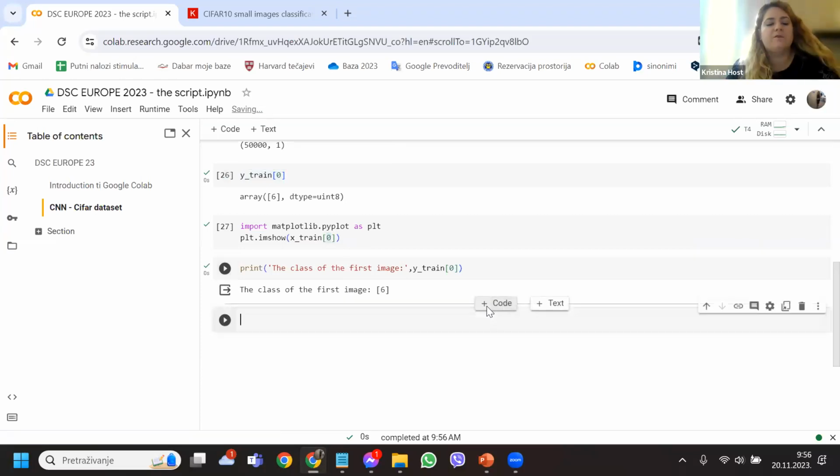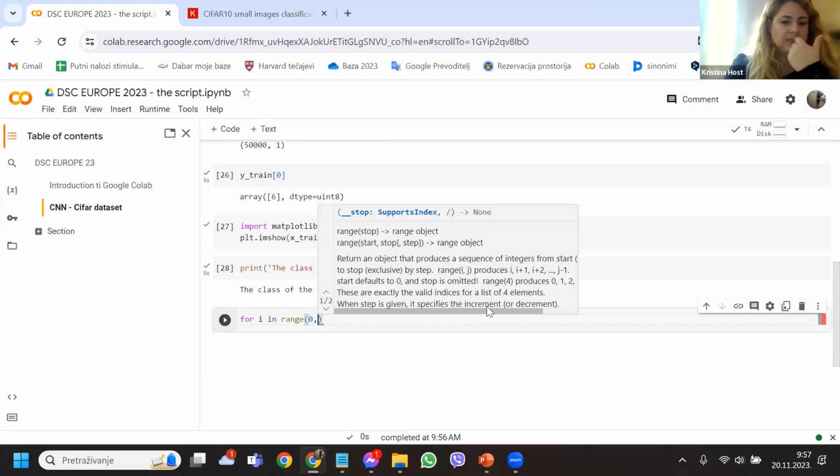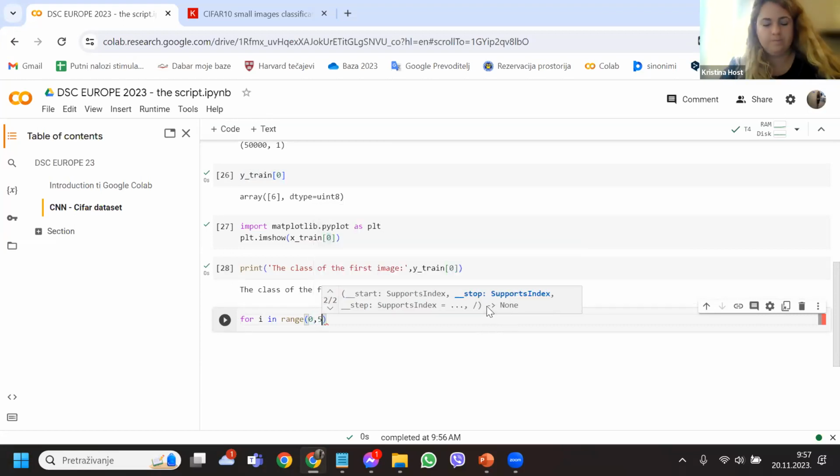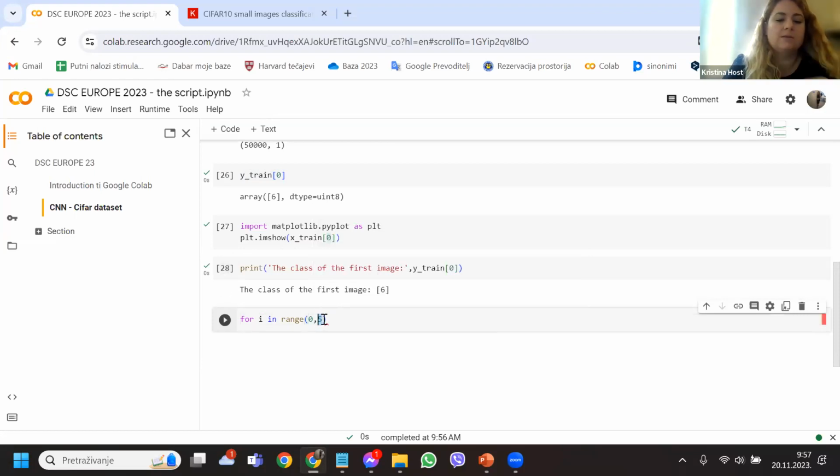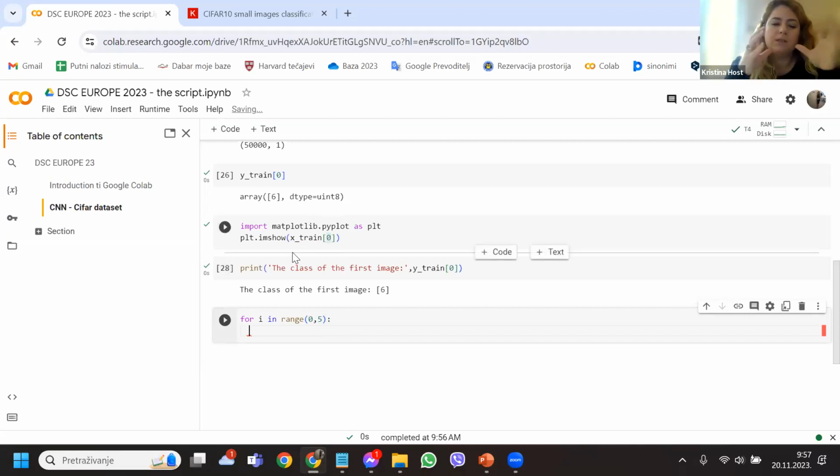Let's show the first 5. So we'll use the for loop as at the beginning of the section. For example, in range from 0, because the first image is on index 0, to 5, because the last one we don't take into consideration. With the matplotlib library, you can use subplots to plot more things.